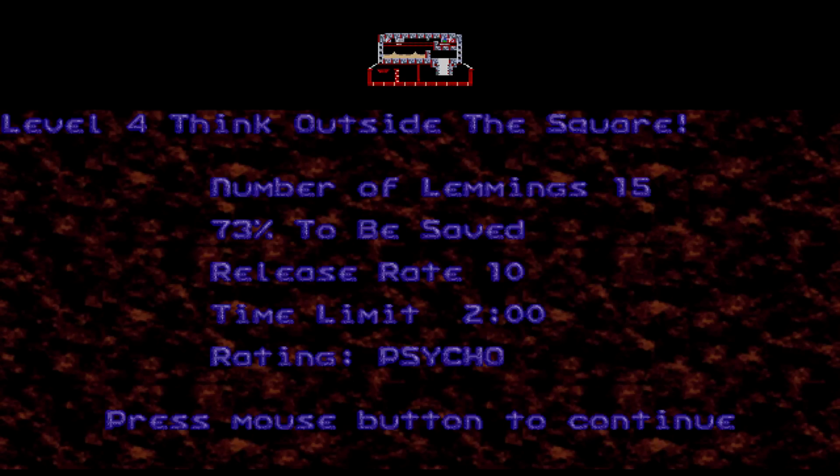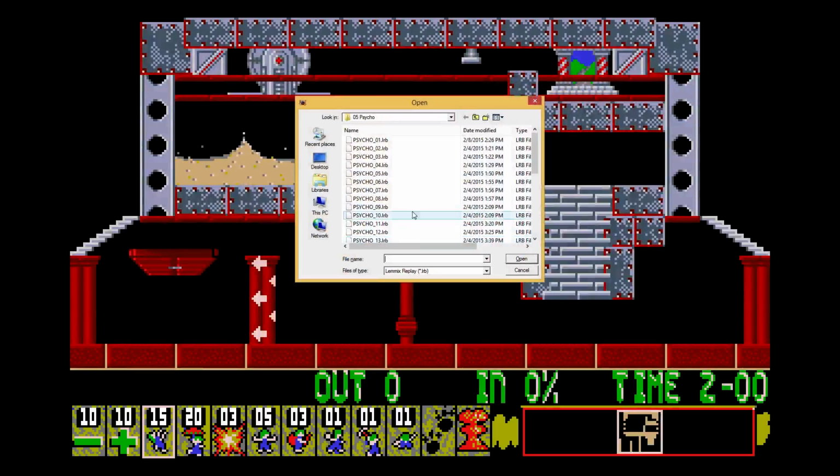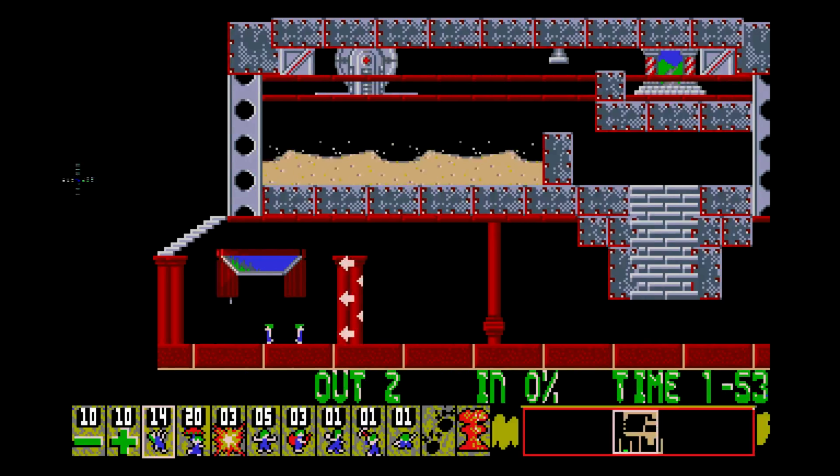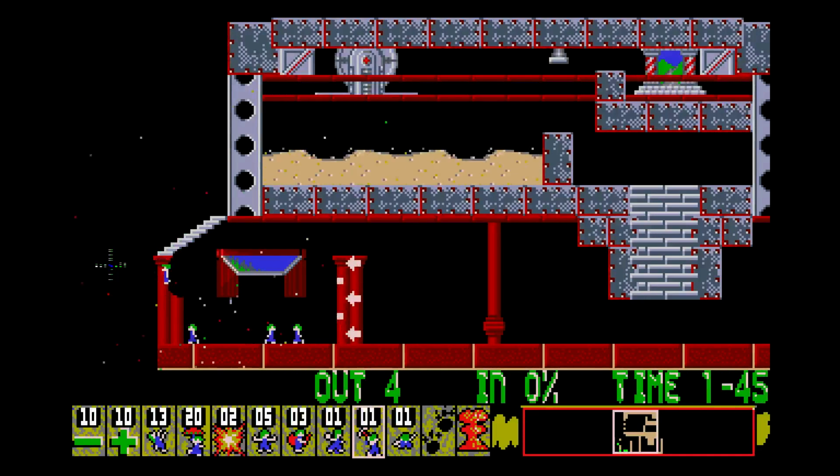On level 4, which is Think Outside the Square, it's a repeat of the Medi level, the Long Road to Lemming High. And whereas in that one you could go outside, I mean if you really wanted to it was possible to stay inside. This one you don't really have the choice, and that's what the name's referring to. So the solution that's always been here has been going up the left side.